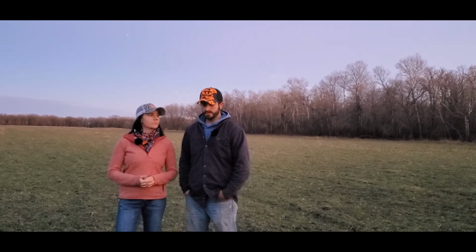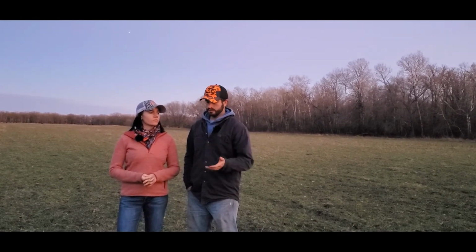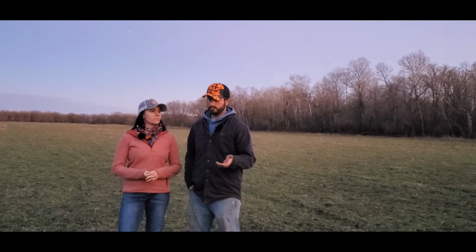This field here has lighter soil, so we didn't actually work this one back with the turnip and radish mix because of how shallow we need the seed, so we didn't cover the seed by working it back. We just took the roller over it and squished it into the ground.